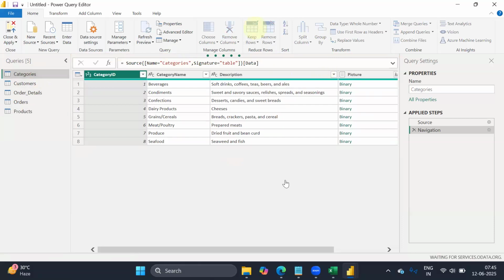Again, mentioning: the better understanding of the data you have, that will always be better for you to do a project, correct? Just to build the understanding of the data, like what data it is, just try to understand that. Okay. And how it relates to each other table. Just try to understand this thing.